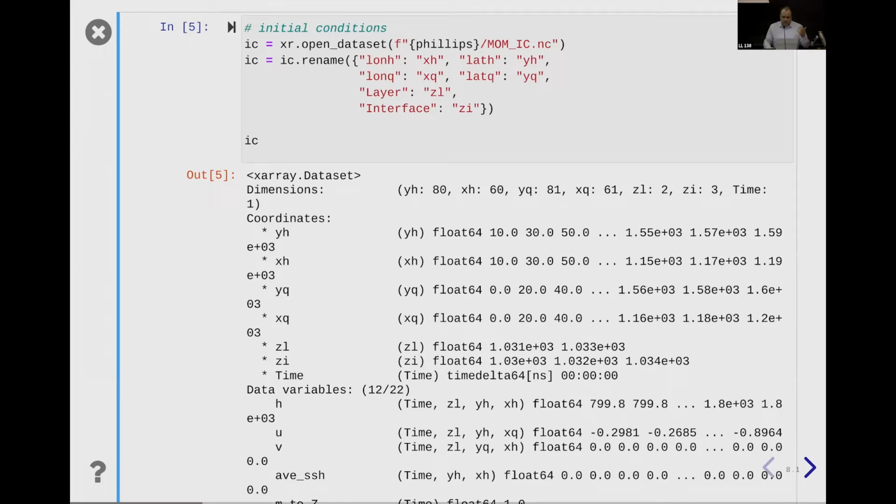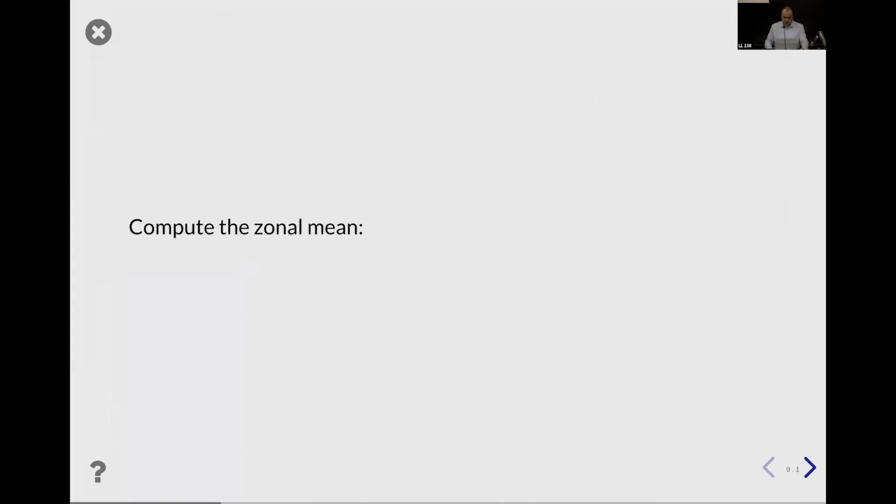MOM writes those initial conditions on demand if you want them, in that MOM6 netcdf file, which is very useful if you want to make sure that your model is starting the way you think it started. Again, here is a little bit of renaming because of different naming conventions, so I'm going to make it all homogeneous.